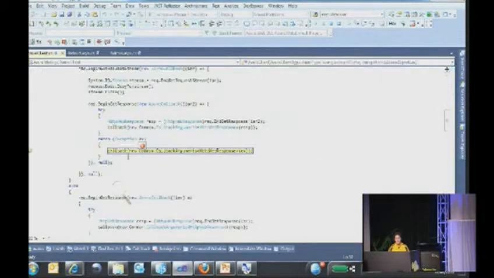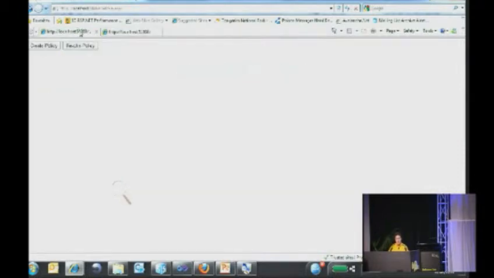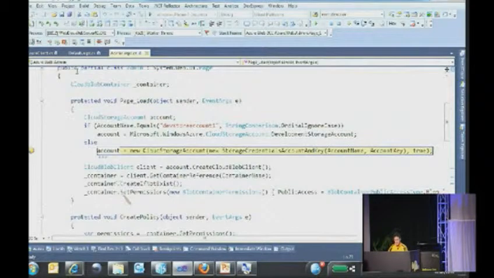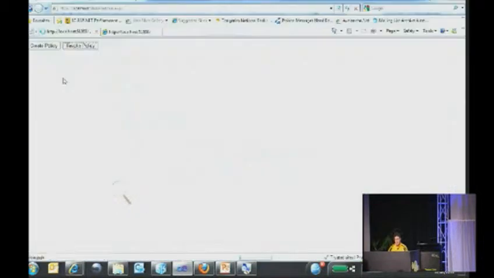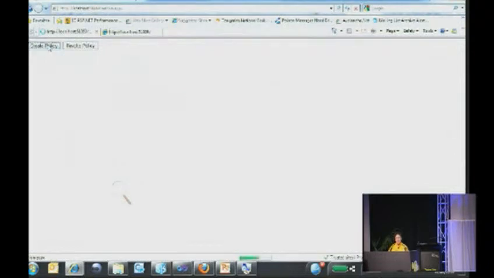So you'll see I've dropped that into Silverlight, and it's thrown an exception at me. Who can think why that might be? Maybe I haven't got permissions, right? Maybe I haven't got a policy. So what I'll do is go back and create an access policy.